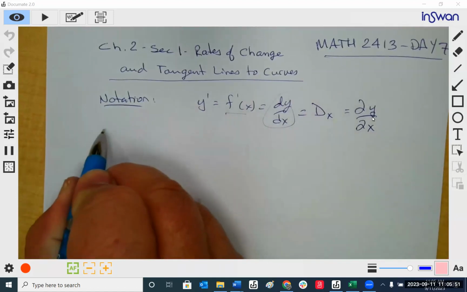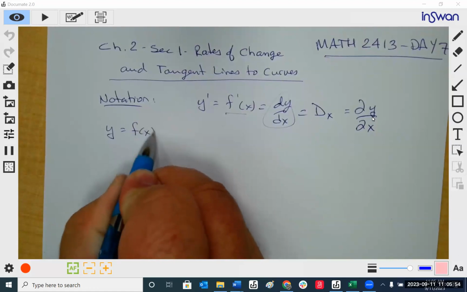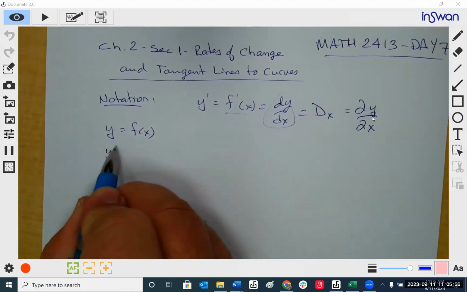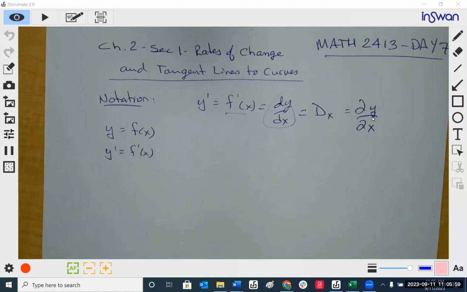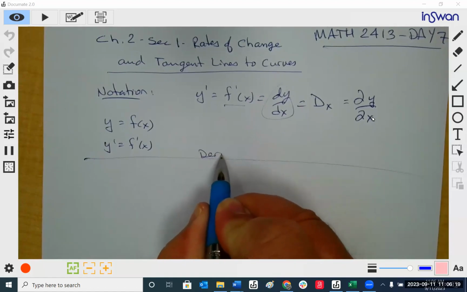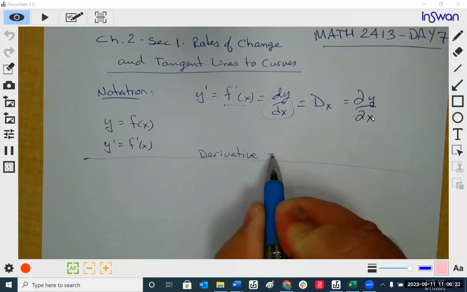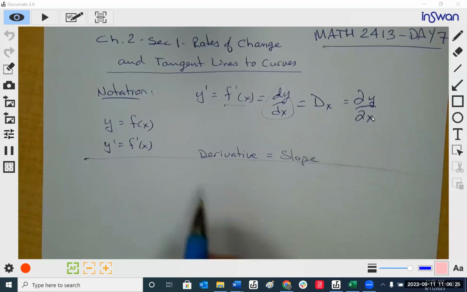Remember in algebra, when we first start talking about functions, you learn this. It just means the derivative, right? Okay, which is what we're going to talk about today. We're not going to actually define it today, but we're going to start leading into it, because remember, the whole thing about derivatives, this is what we've been talking about. Last time I referred to it, derivative equals a slope.